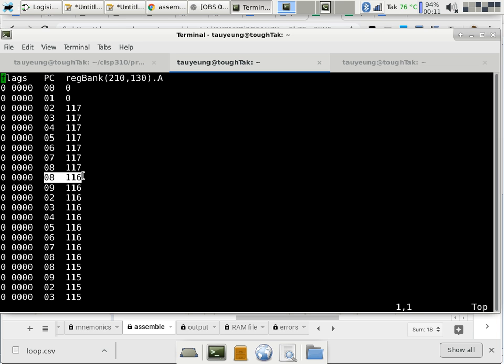So are we good so far? All right. I think that, from the perspective of what the instructions do, this is all that we need to know for today's lab. Are there any further questions about these particular instructions?